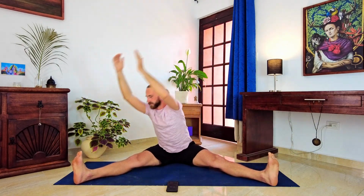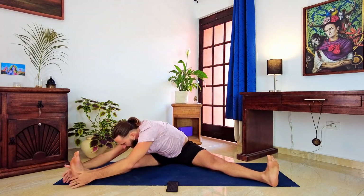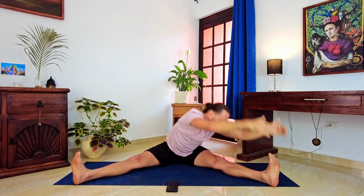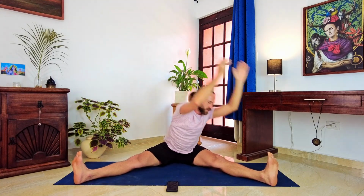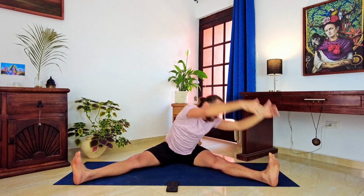This is called the life nerve stretch because we're stretching the nerve that runs along the whole back side of the body, up the legs, all the way up the back of the spine. This nerve is responsible for bringing energy, vitality, grounding, and power into our being, bringing in the life force.